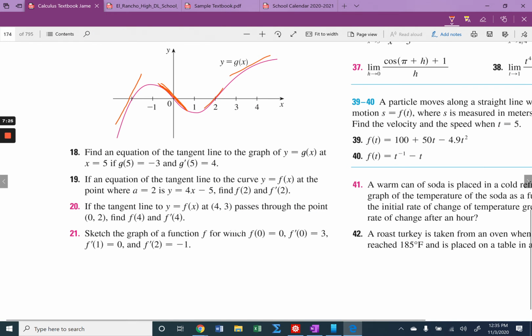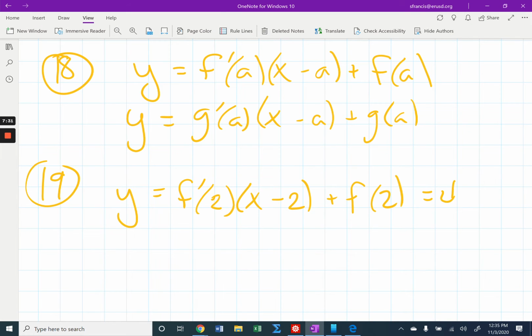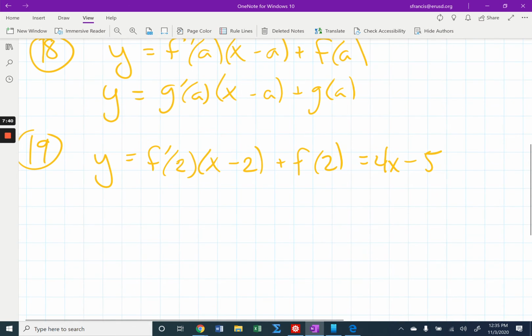And then I've got to go back over here. We know that this is going to equal 4x. Was it plus 5 or minus 5? Minus 5. So what does that tell us? That those have to be the same thing. All of this has to be all of this.